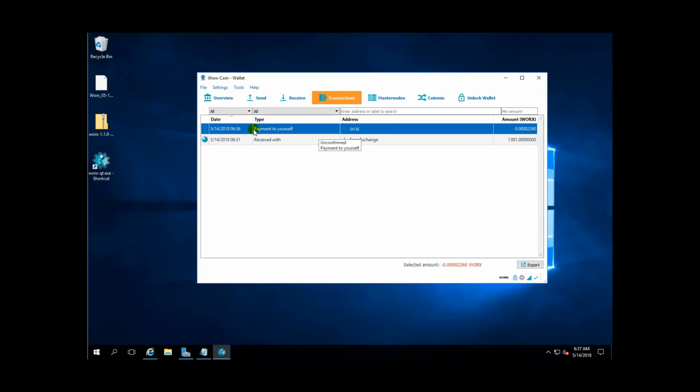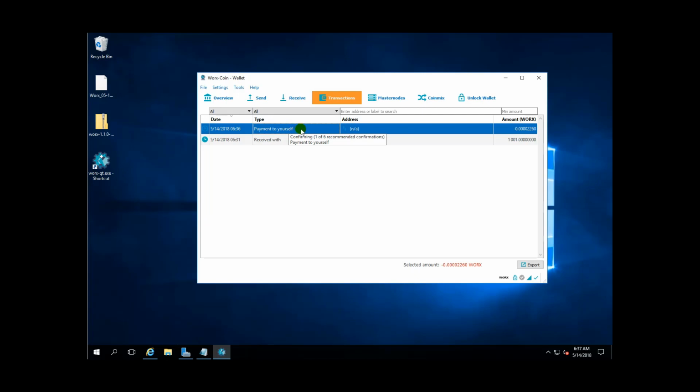What I do need to do is wait for this transaction to hit 16 confirmations. So right now it hasn't even hit 1. So you're going to need to wait. If you want, you can wait for the 16 confirmations, or you can move on to the next few steps and move on with setting up the masternode while you're waiting for that. So now you can see it looks like it has made 1 confirmation, got 15 more to go.